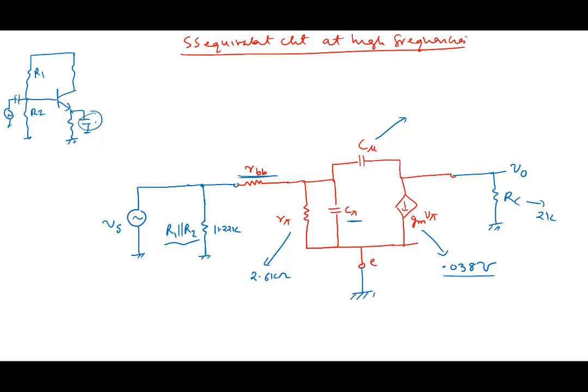And we have seen in the bipolar transistor model how to estimate these things, but for the time being, let me give it some value here. Let's say C mu is 1 pF. These are small values. C pi is, let's say, 100 pF, and RBB is, let's say, 100 ohms. Okay, some arbitrary values I've given here.